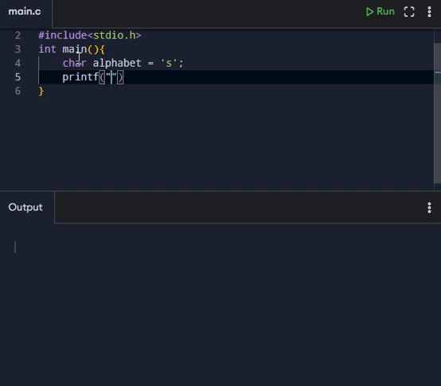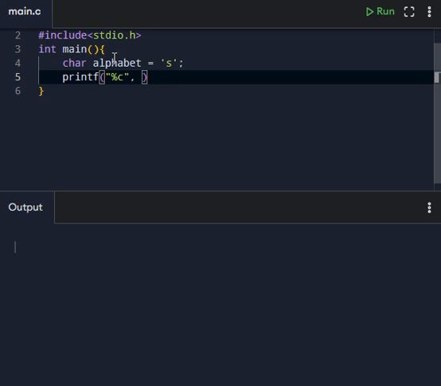So here what will happen: there in floating we took percentage f, and in int we took percentage d as a specifier. So here what specifier do we take? The specifier we have to take is c. Understood? c indicates character. Okay, next, you can see this is only char, not character. Char is nothing but a keyword for character, you should remember it. So here, in front of char there is alphabet, and alphabet is a character variable.